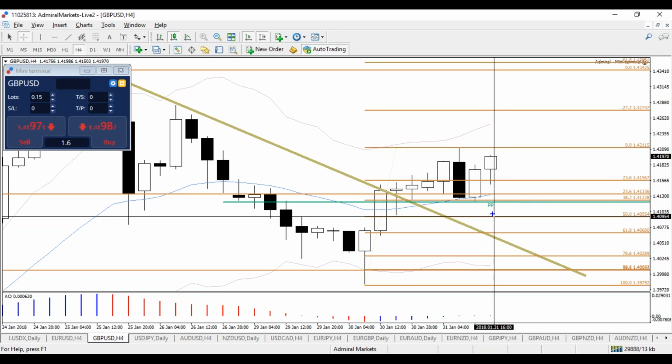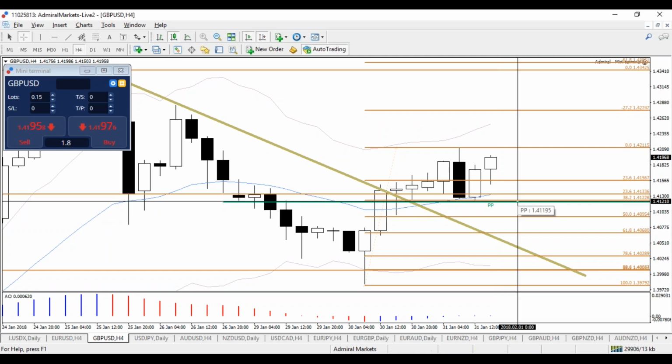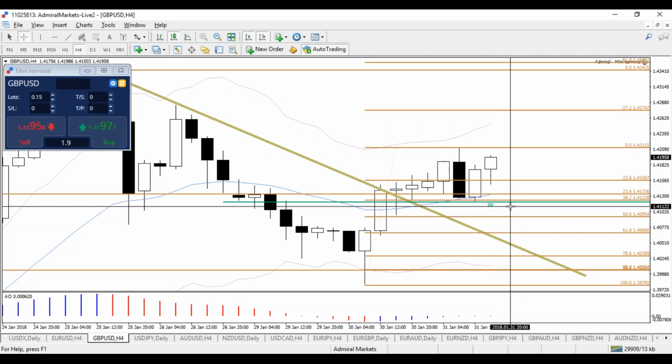Using a tighter stop loss means that price might take out that stop loss quicker, but you do lock in some profit. If I would have taken that trade and I would be in that trade right now, I would probably just put it below the weekly pivot point at 141.10 probably.